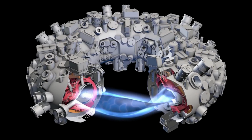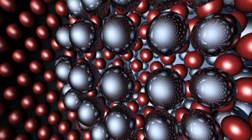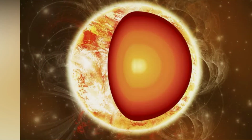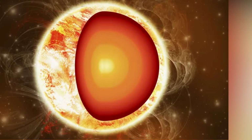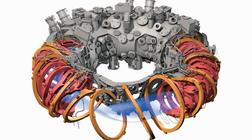The Stellarator is designed to hold plasma, which is created by slamming hydrogen atoms together and blasting them with microwaves until the matter reaches 100 million degrees. At this point, the atom nuclei fuse to produce helium. The entire process creates energy and reflects what happens at the core of the sun. The Stellarator's donut-shaped core resembles a miniature star.